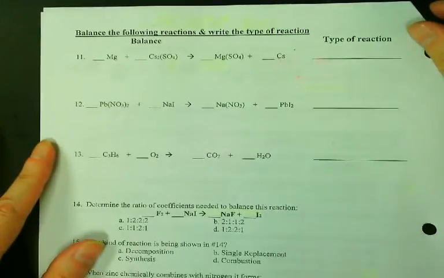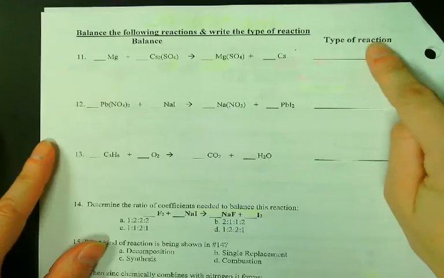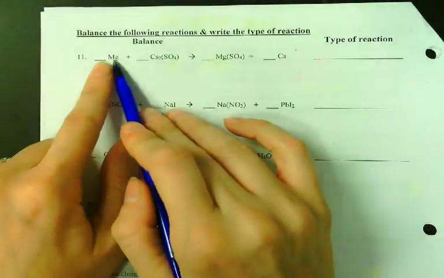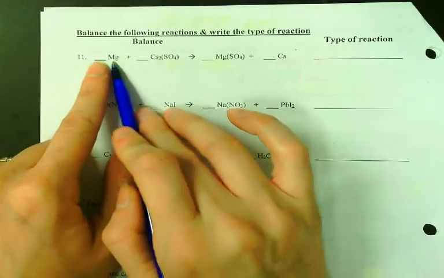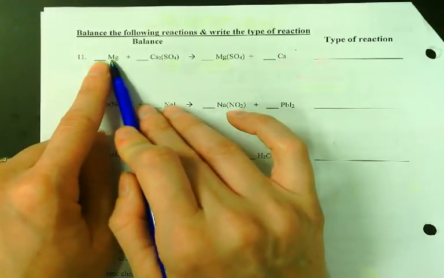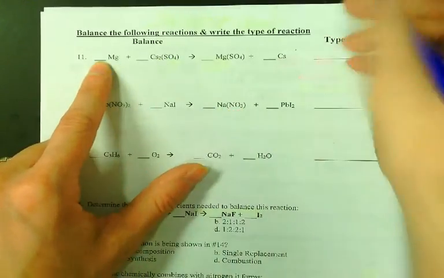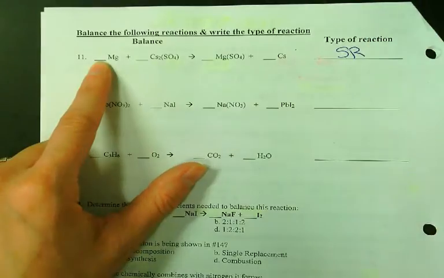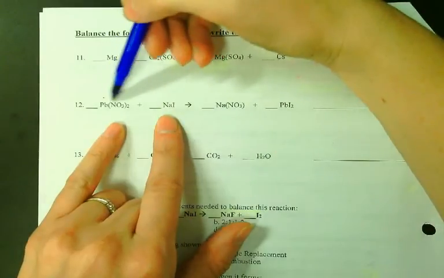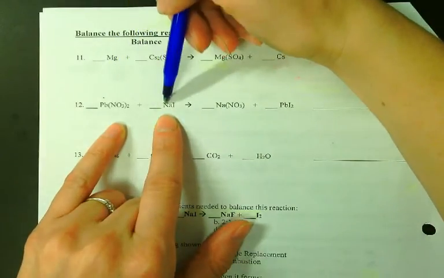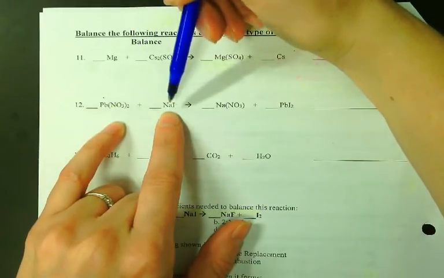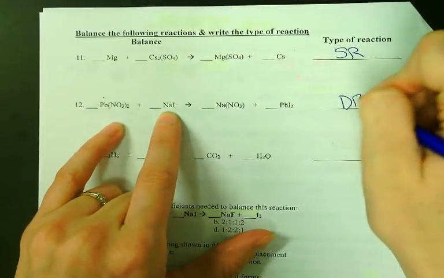Okay. Number 11, 12, 13 is asking you to balance and write the types of reactions. So let's start by doing types of reactions for all 3. I've got 1 capital letter, which means a pure element, plus 1, 2, 3 capital letters, which means a compound. So a single pure element plus a compound is a single replacement reaction, and that should be fine if you want to use our abbreviations. Down here, I've got 1, 2, 3 capital letters, so that's a compound. 1, 2 capital letters, so that's a compound. So when I have double compounds as my reactants, it is a double replacement reaction.